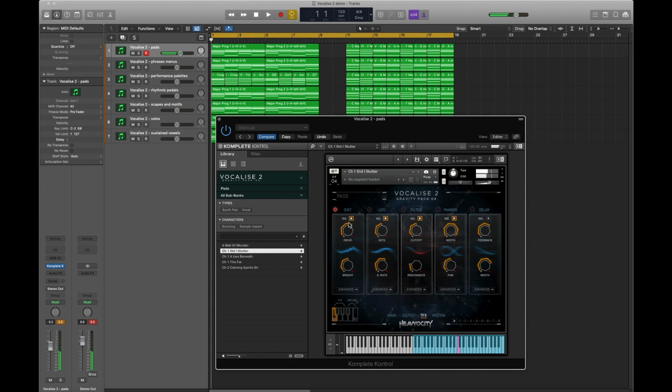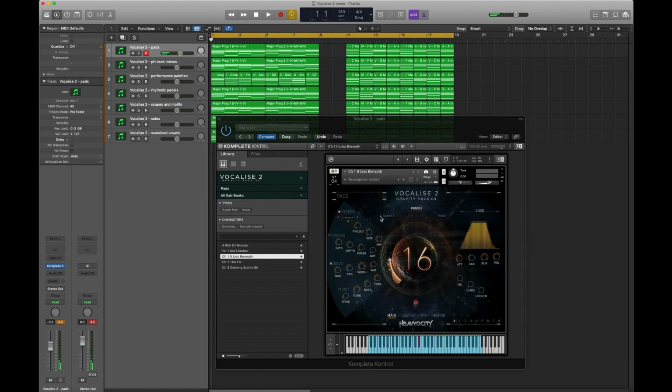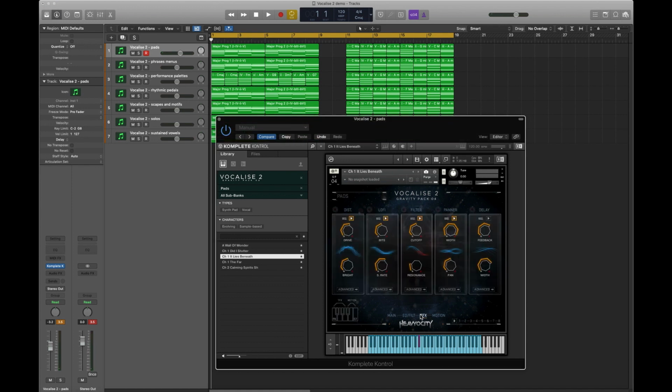Then I'll actually switch that sequencer off. I'll switch samples just so we can get something a wee bit different.